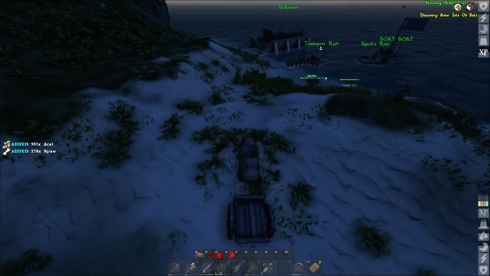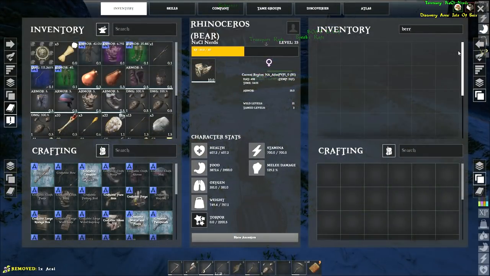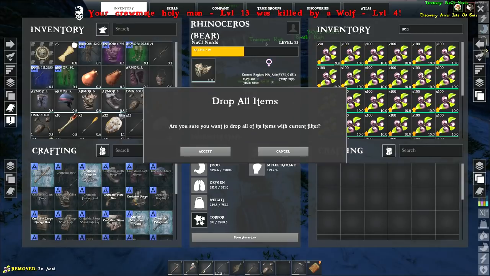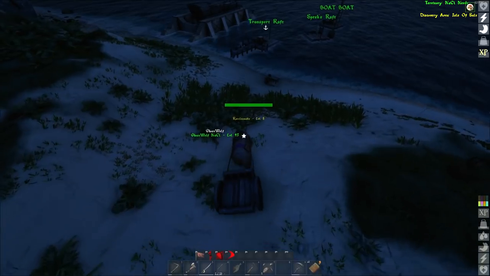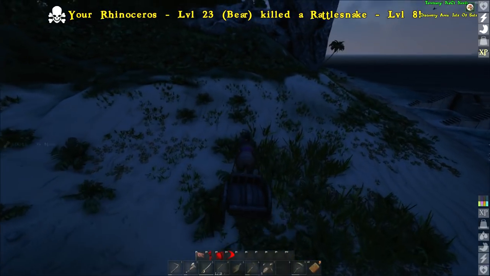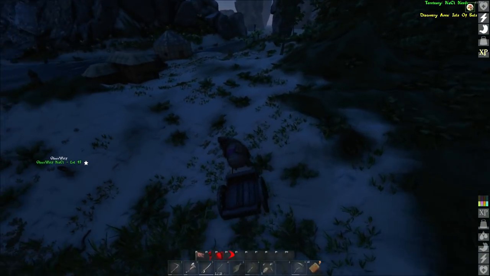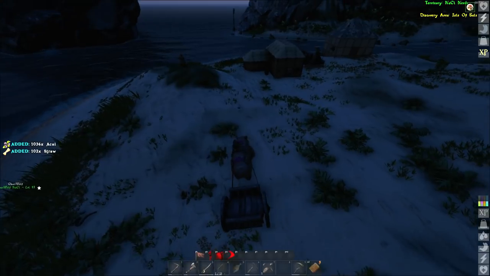Whoa, is that a rat? Is there a rattlesnake? I only have regular weapons, and I'm over encumbered, so it's actually slightly faster than me. Yeet. I didn't think we had rattlesnakes on this island. They're very rare on this island. They're on every island. Hmm. First time I've seen one over here. Also, Holy just died. Oh no.